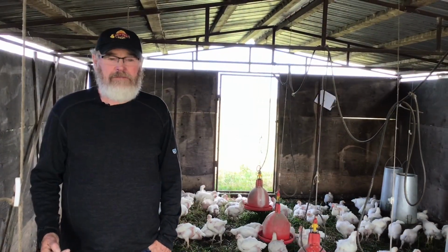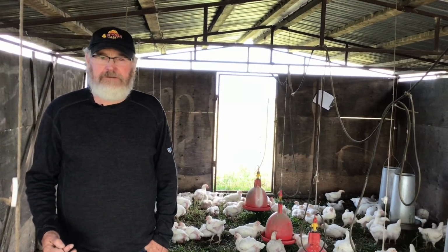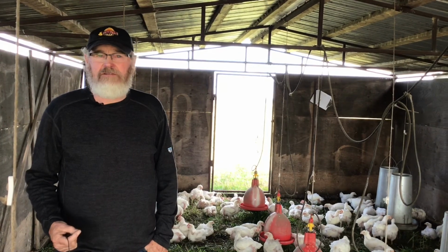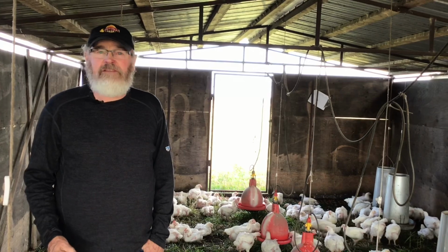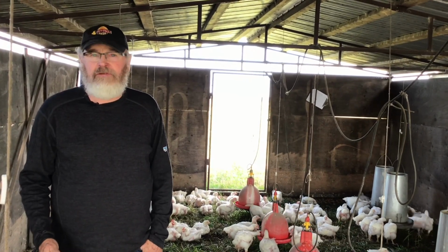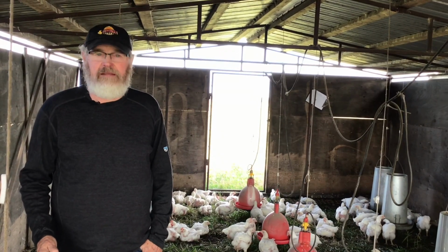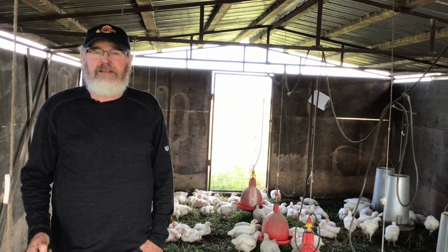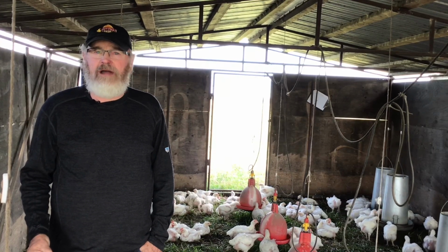We're inside of one of our broiler shelters, or our meat chicken shelters. This is a specially designed shelter for the broilers. It's 15 feet wide by 48 feet long, with a shelter on the front and a range out the back. This shelter is moved every day so that the birds get fresh green grass, so they're never on their own area for more than 24 hours.